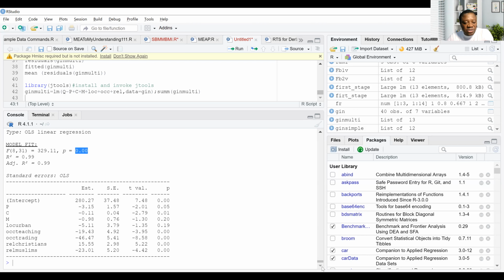Whether they are significant or not will depend on whether it is below 5% or above 5%. So that's another way J-tools help you to beautifully organize your data set like that. Now, regarding the details, I've already gone through it with you.